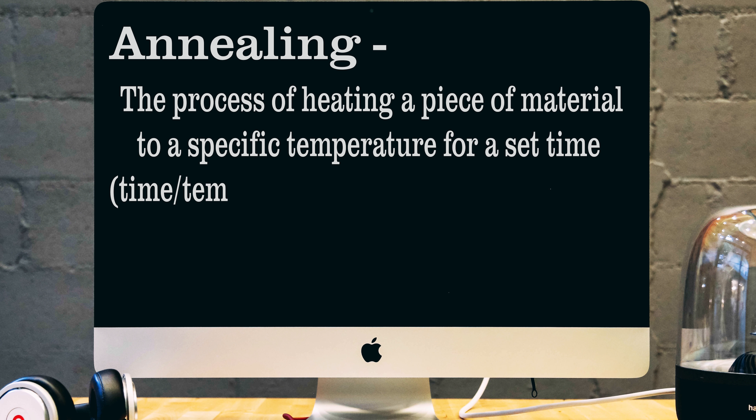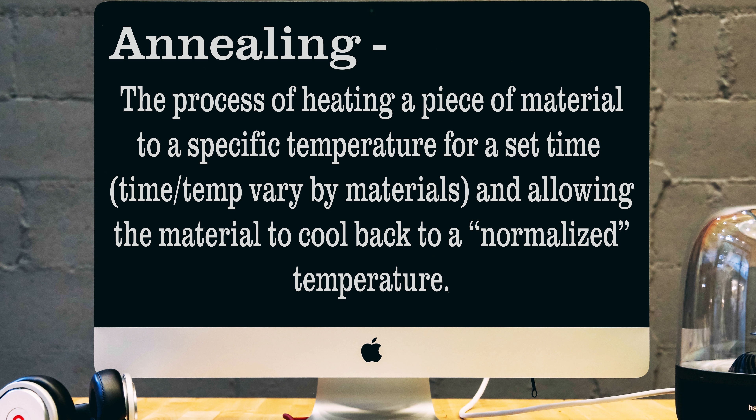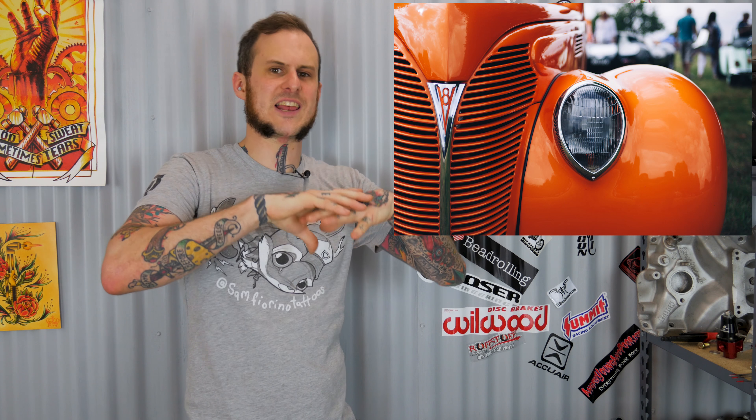Anneal or annealing. Annealing is the process of heating a piece of material to a set temperature for a set amount of time and then allowing it to cool slowly back to normalized temperature. This process causes a decrease in tensile strength while increasing the ductility of a piece of material — meaning it's not as strong but it's softer and easier to form or shape. This is really good if you know you're going to be putting a lot of shape into a panel, creating a complex shape. If you start out with a really hard piece of material, you can end up with an over-hardened piece by the end of the project, or reach a point where it's too hard to work with. We will discuss work hardening a little bit later in this video.